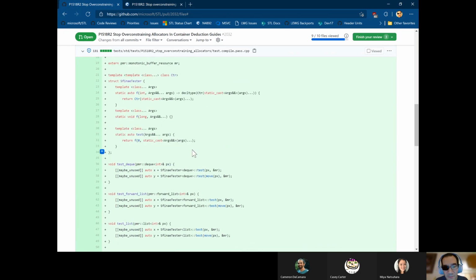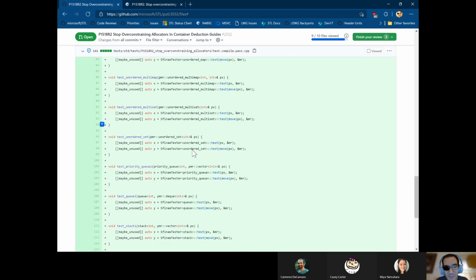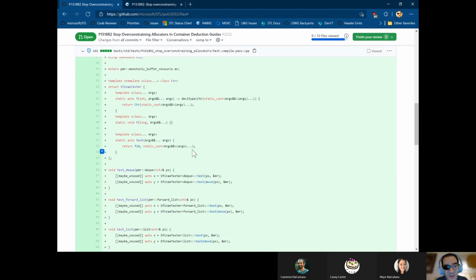CTR is container. Okay, both sequence and associative. So we got a container. The test function is calling the helper with 0 and then forwarding the args down.